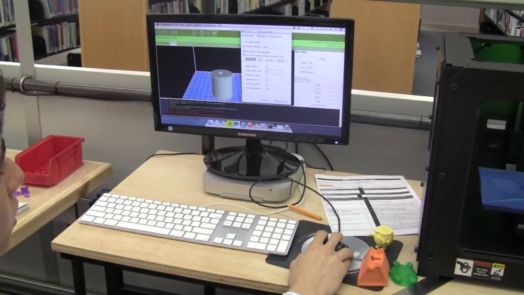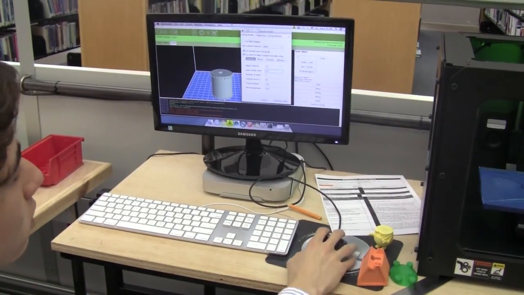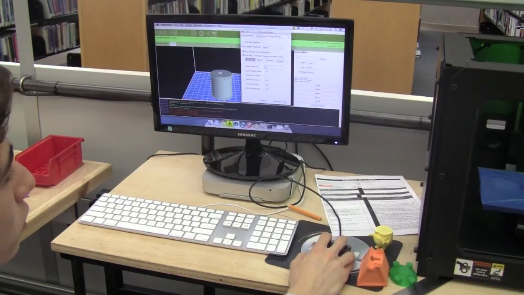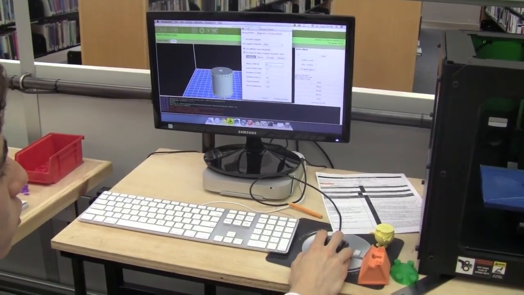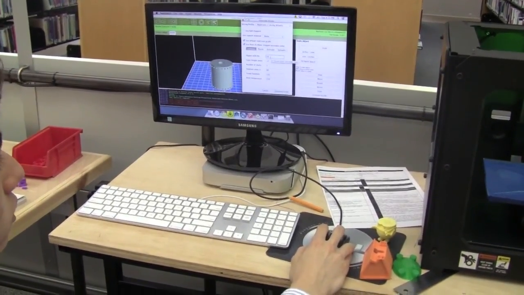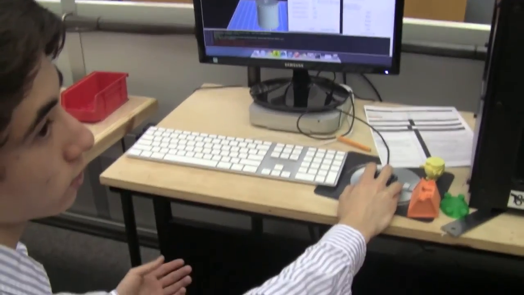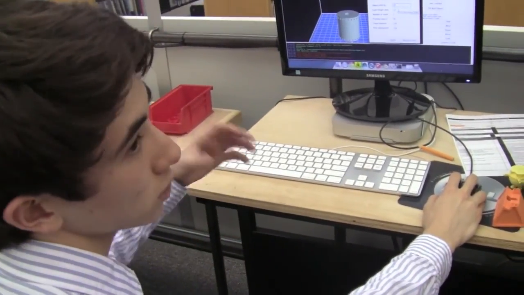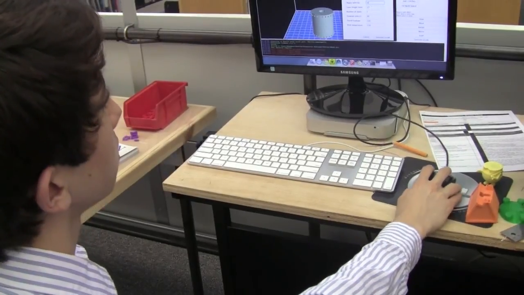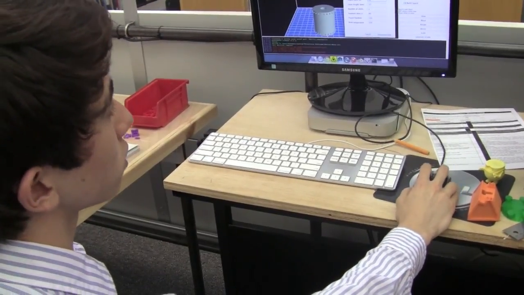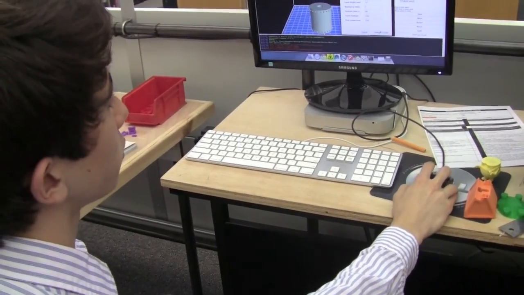Things like that, or you might just want higher resolution so it looks nicer. So that's why I say you shouldn't use default settings, because usually you know better, and you can save yourself a lot more time if you just use your own settings to cater to the specific model and the purpose of the model. So after you get all your settings done, you're ready to generate G-code.